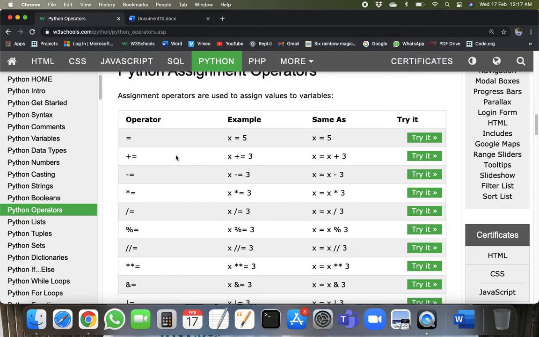So what does this do? If you have a variable named x, and it is a string variable or a number variable, for example a number variable, and then you do plus equals to 3. Before, when you declared the variable, you did x is equals to 5, and now you are doing x plus equals to 3. It is the same as x is equals to x plus 3. So it is adding the x value with 3 and setting that value to x.